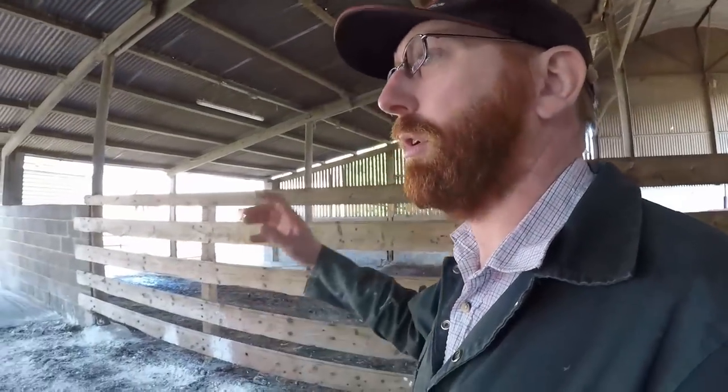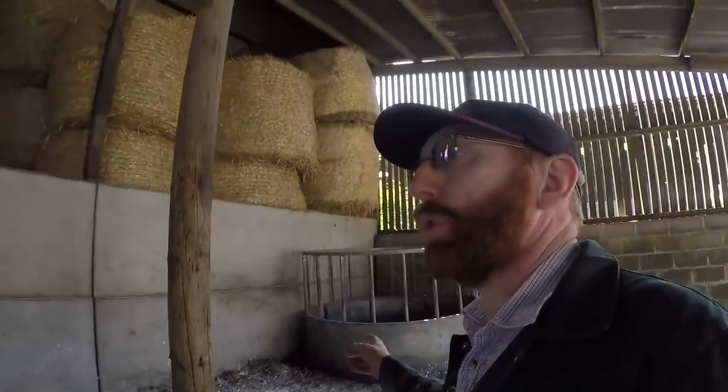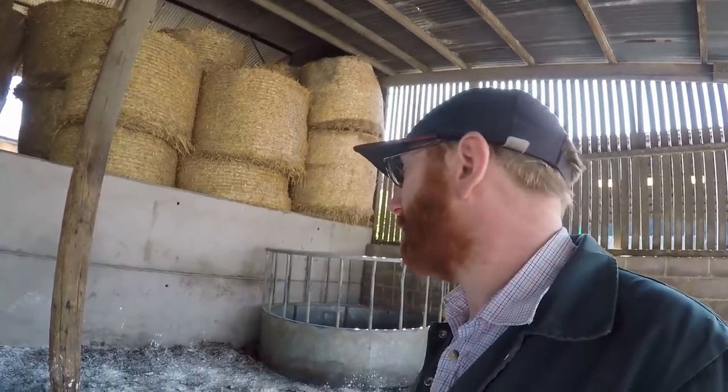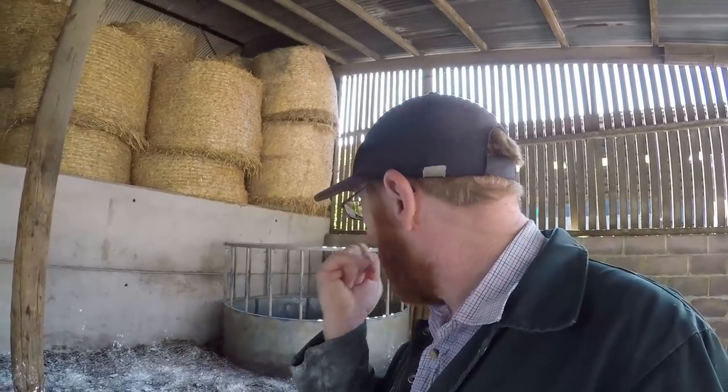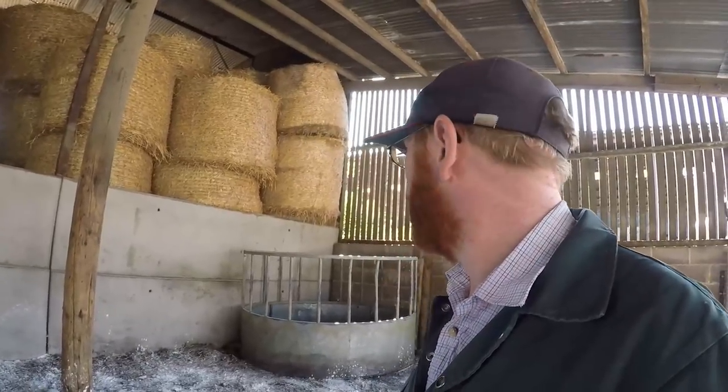So Dad is just bringing in a bale of oilseed rape straw to put on the floor, and then he will bring a bale of hay to put in the feeder. We're going to bring in the second cut hay we made two or three weeks ago, the nice leafy stuff, so that is ideal for a fresh calved heifer.